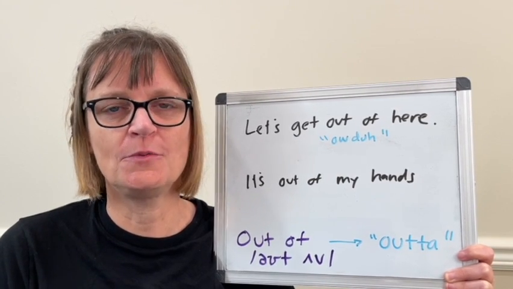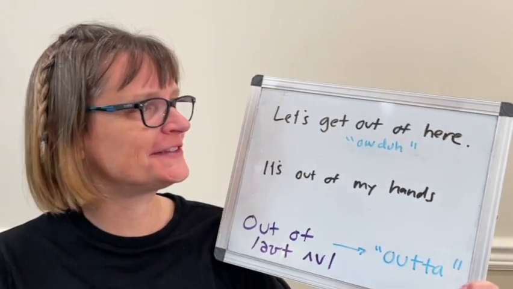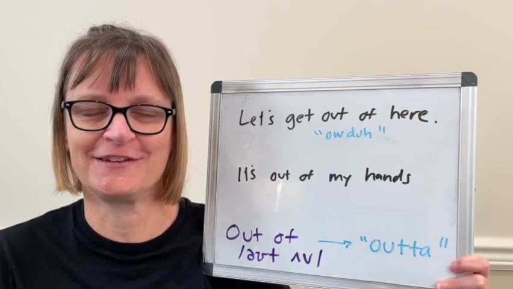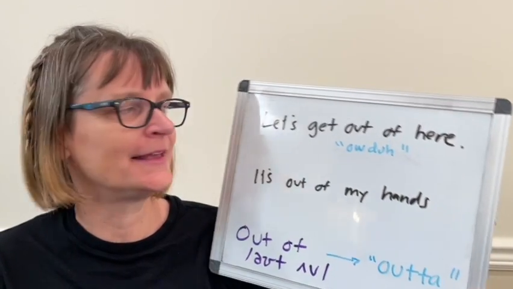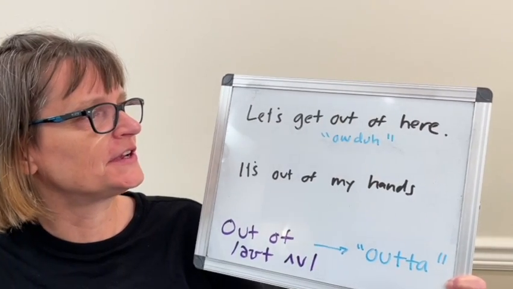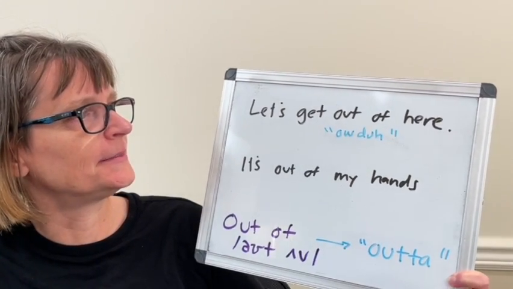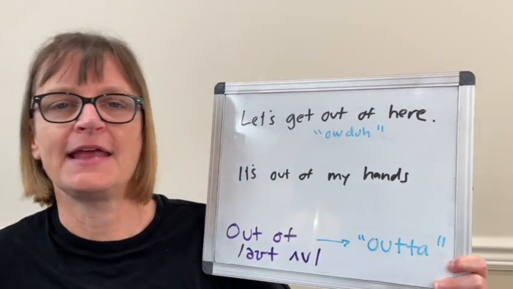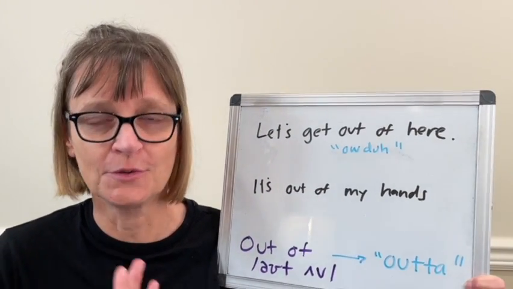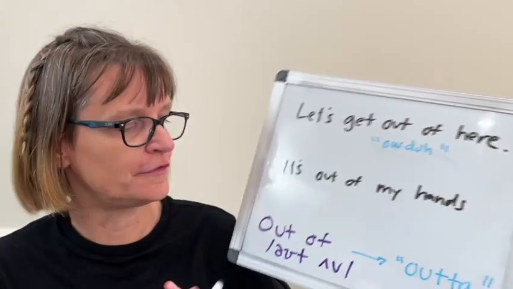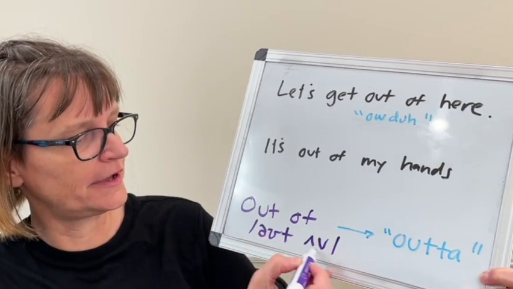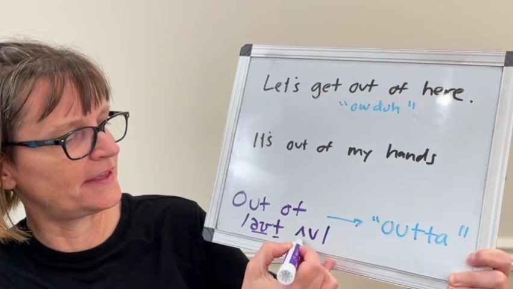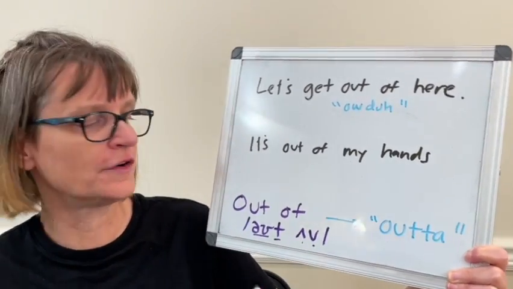In this video, we'll look at how to pronounce phrases with "out of," how we reduce those and say them naturally in a fluent American accent. So I've chosen a couple of phrases here for "out of," including "let's get out of here" and "it's out of my hands." And as I was saying those, you can hear that it's okay to say them with "out of," the full pronunciation. We have the ow diphthong, the t sound, and then the uh and v for "of."